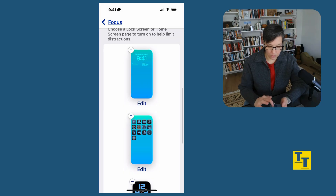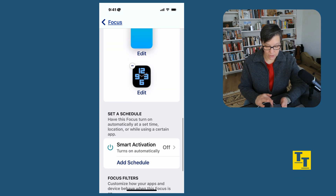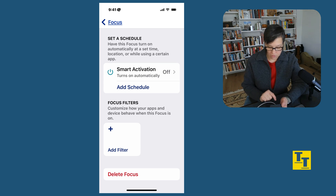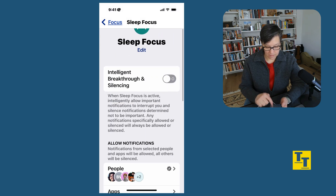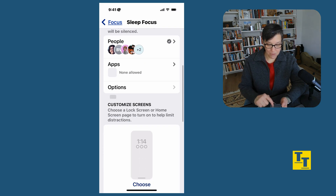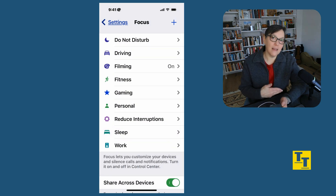Maybe I just have one screen available for driving — this is where you can edit it. I can also have my focus mode activated in a smart way through smart activation. I can add a schedule if my schedule is the same every day, and I can also add more filters. If you change your mind and don't want a focus, you can delete it very easily. For sleep focus, I've allowed a few people to break through, but no apps, and I've also customized my screen. I've spent time thinking about which apps and which people I'd be okay with interruptions from, and this helps me stay much more organized.